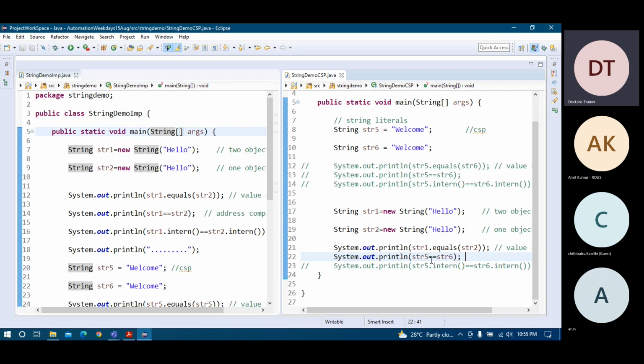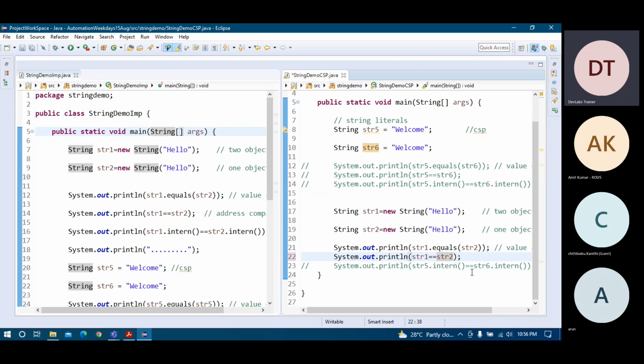Just remember, in this case what was happening, there was only one object created in the constant string pool. So when it was trying to compare, it was always fetching from where? It was fetching from the constant string pool. But after execution of line number 17 and 19, the scenario has changed. So what is the scenario?